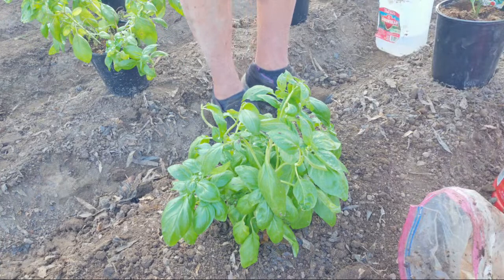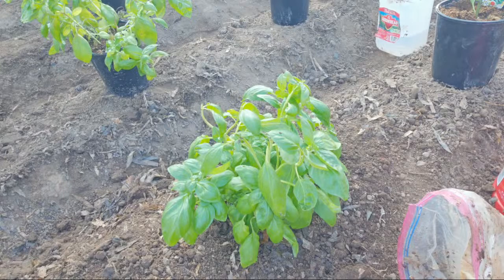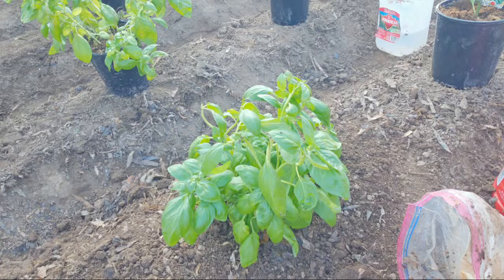It's crazy on the internet. Since I've started doing my gardening stuff and trying to see what works or what doesn't, I get 20 different ways how to do the exact same thing, just planting plants. I'm like, who's right, who's wrong? So this is what I do. It works for me.